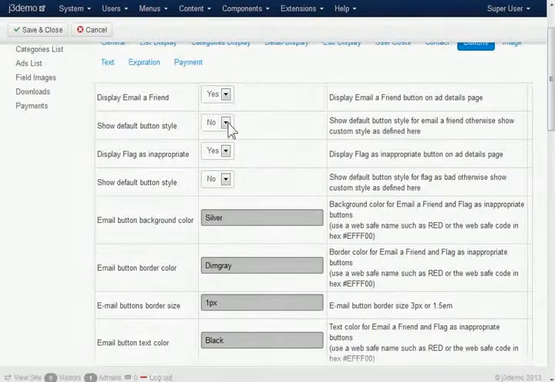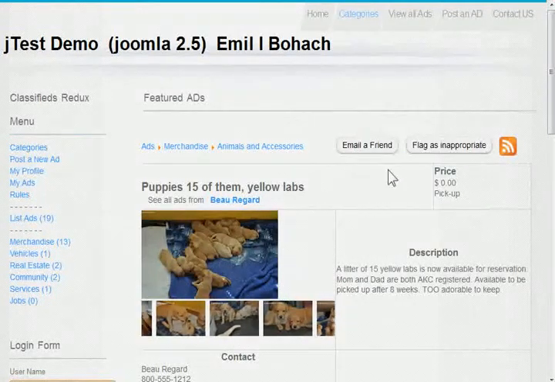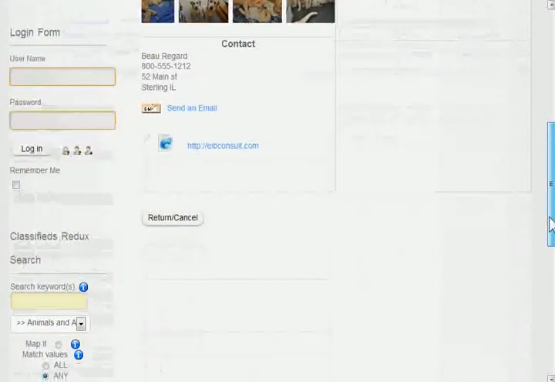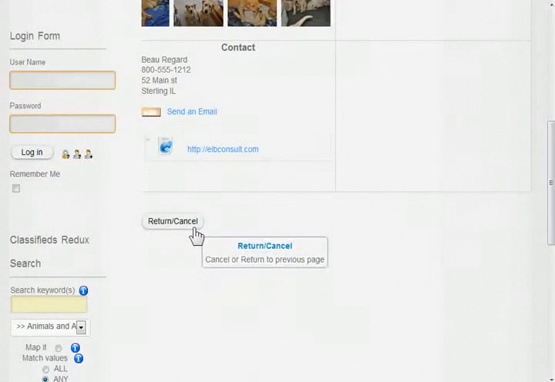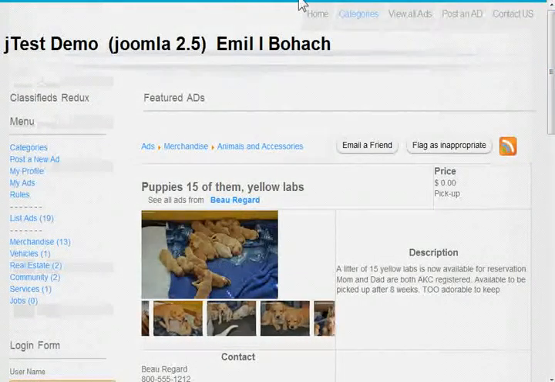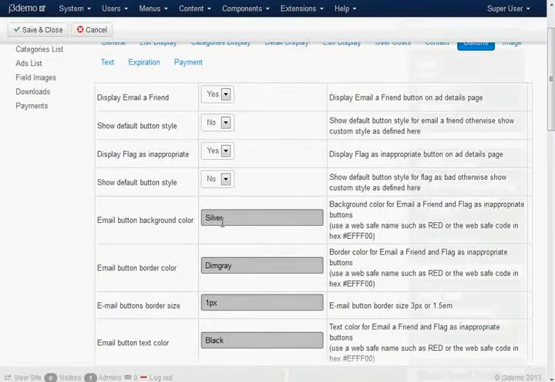Basically, this gives you two options. If you want to show the default button style, then it's just going to come up with whatever the styling is for buttons of your template setup. Okay, in this case, you can see this is small rounded images for the button. Okay, you can use that, or if you would prefer, you can fill in the information to set these up based on the background color, the border color, the text size, the email button text color, etc.